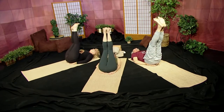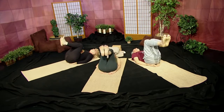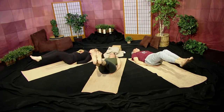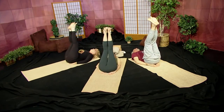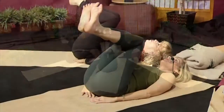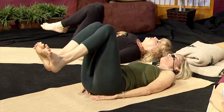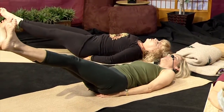My 87-year-old client does these. Bend your knees. So this is something you can work for no matter what age. Skim the floor. Reach up. Bend your knees. I think the oldest yoga teacher is 90-something years old, and she teaches yoga in San Diego.